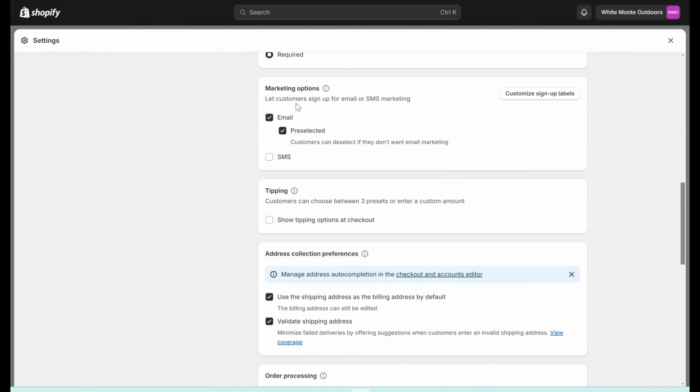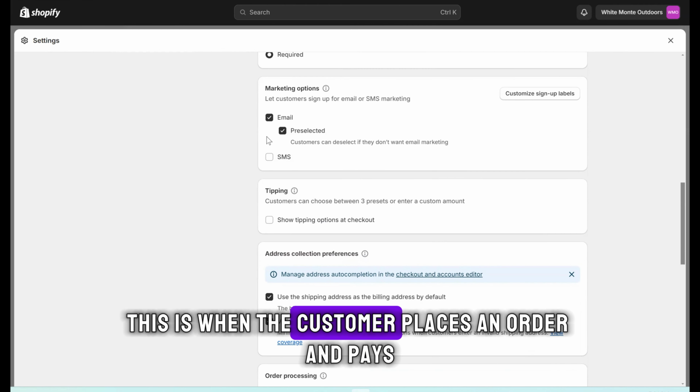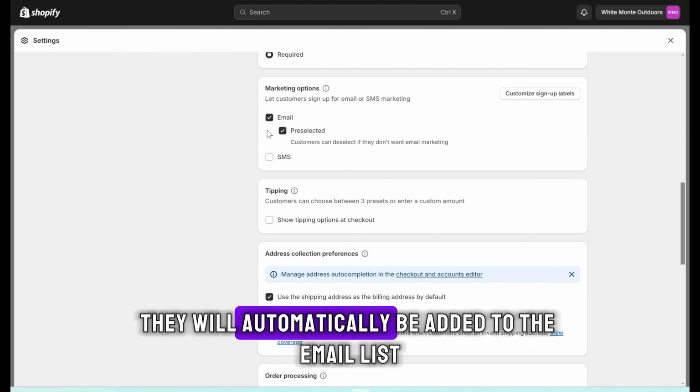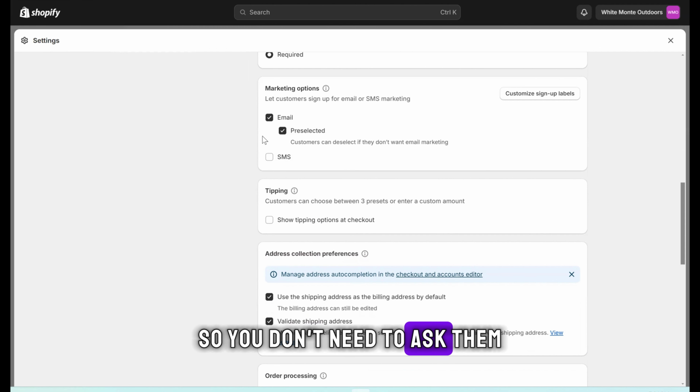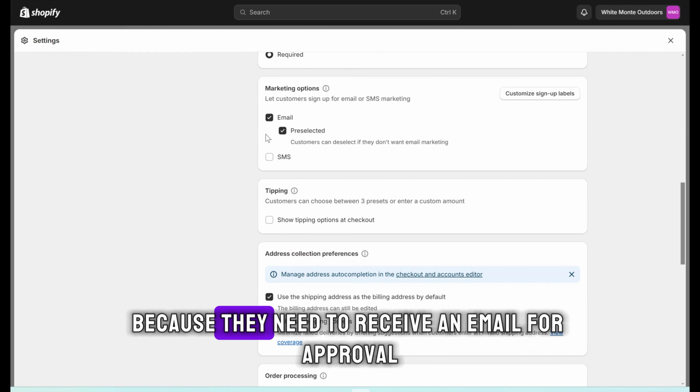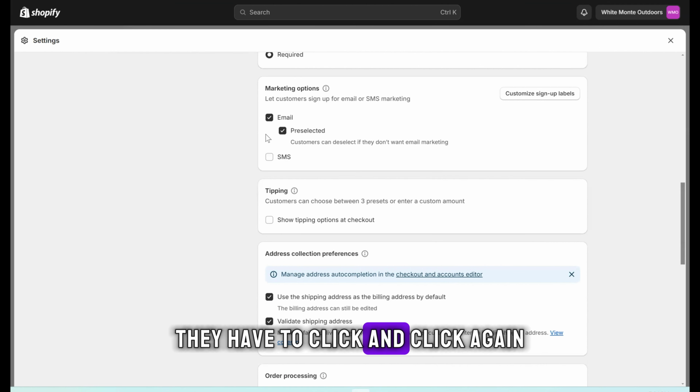Marketing options. This is when the customer places an order and pays. Basically, when the customer pays, they will automatically be added to the email list. So you don't need to ask them, because otherwise it's more complicated. The customer needs to receive an email for approval, they have to click and click again.